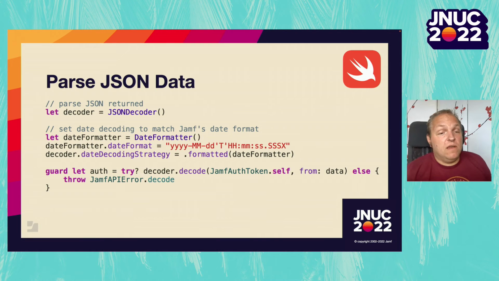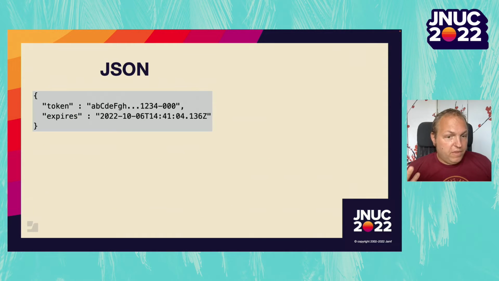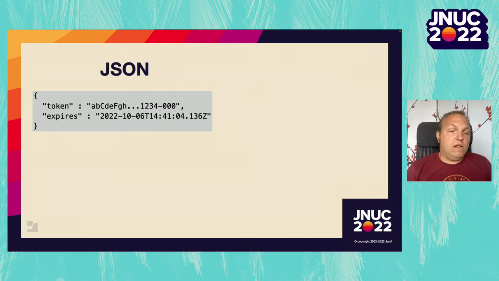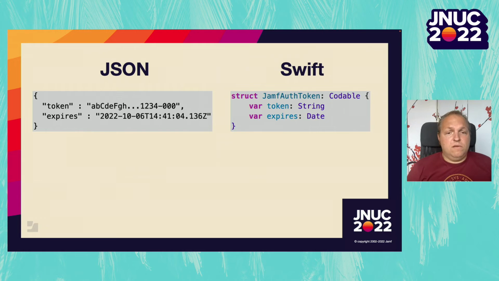Afterwards, we need to parse the JSON data. And this is where Swift really begins to shine. It looks a bit more complicated here, but the secret is in the decoder. And it is more complicated because it is more powerful. This is the JSON data we get back, whether you use curl or the URL session. It has a token in it, which is a very, very long string, which I've abbreviated here. And it has a second field with an expired label that gives me when will this token expire in a ISO 8601 more or less format. It's not quite ISO 8601, but close enough.